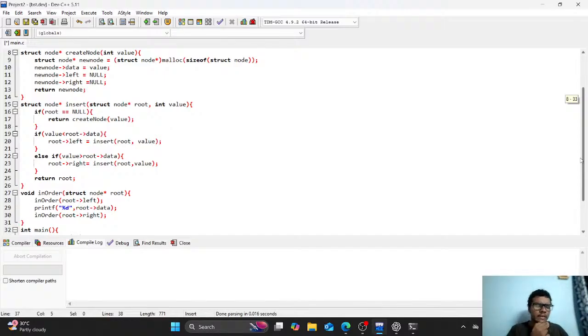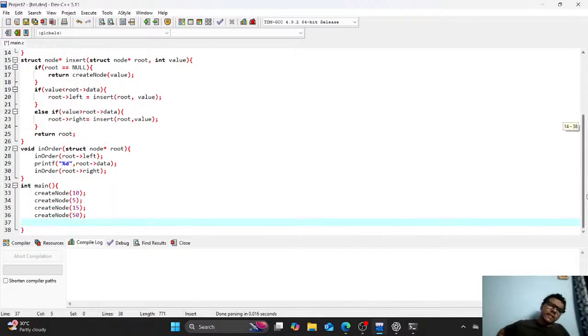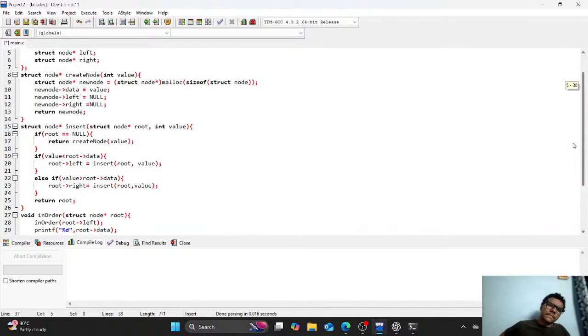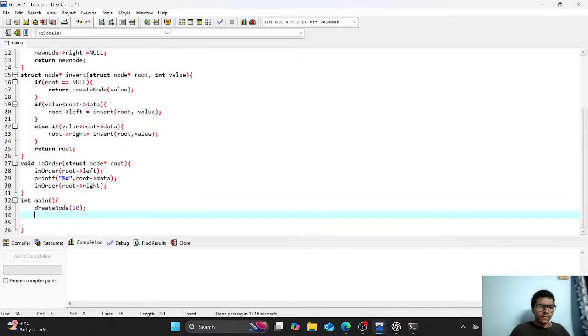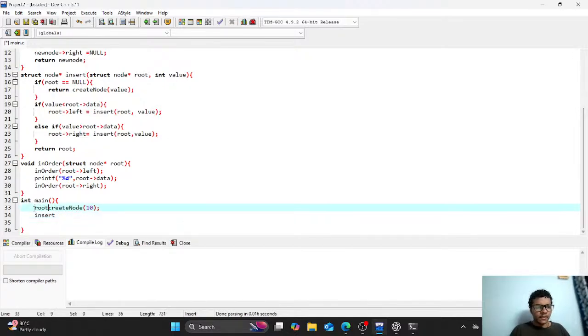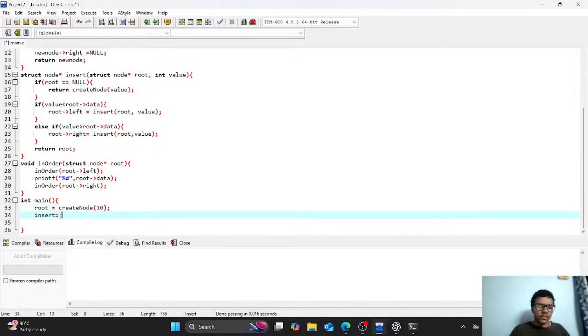Okay, all right. You are not calling the... okay, I think you are supposed to use the create node function only once, right? Yeah. Root is equal to that, which will be stored as the root.